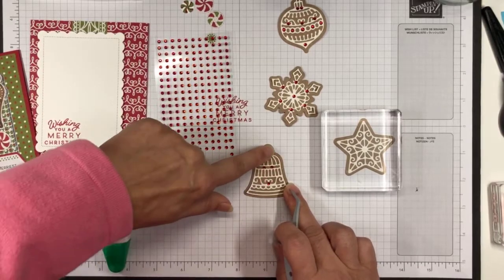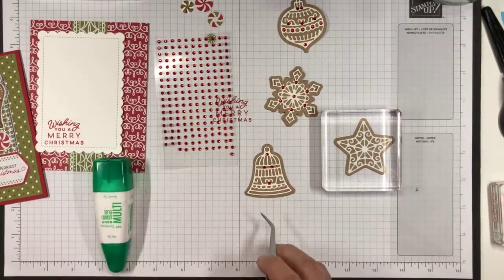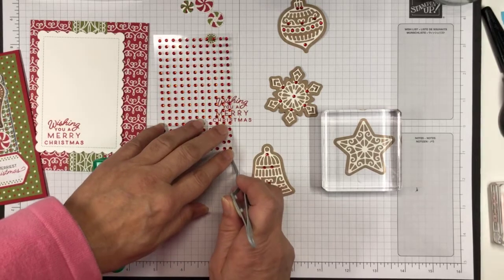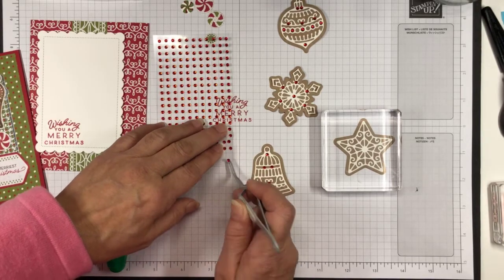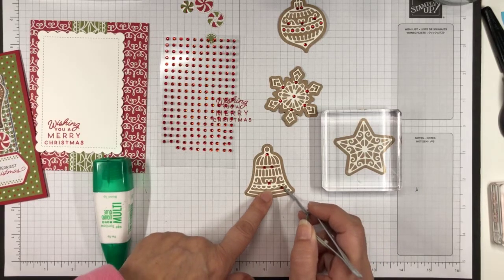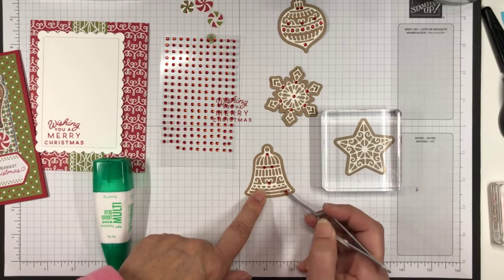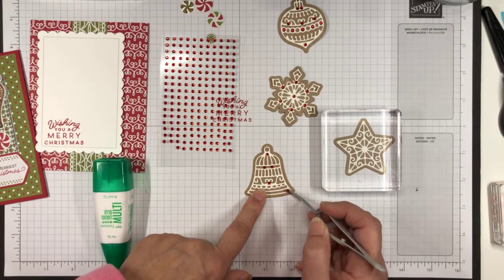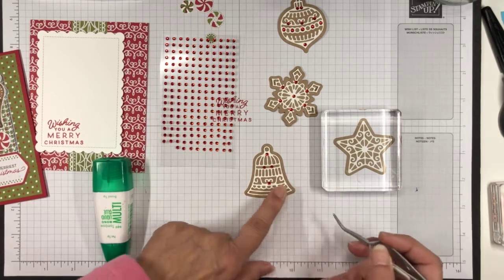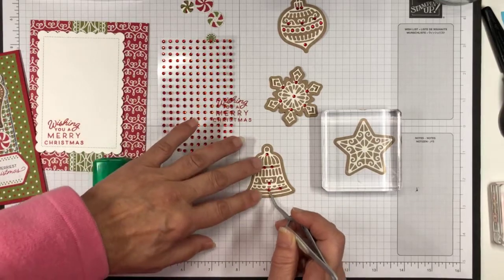Actually, I think Karen's asking what is my favorite way. I don't know. I like both ways. First I thought that the adhesive sheets would be the preferable way to do it, because some of these lines are so fine. But then I started gluing it, and it's really not so bad to do the gluing. So I don't know. I do both.